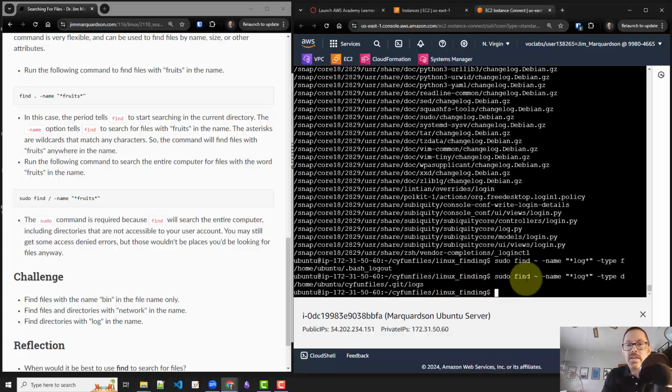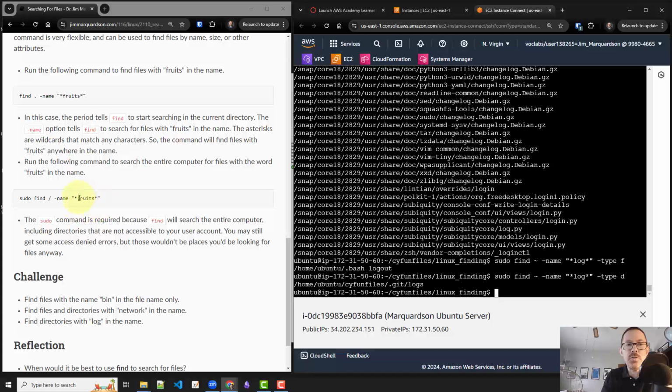So the basic syntax, we're using find. Where are we looking? And it's going to search recursively by default. What's the pattern of the name we're looking for? And we can specify, just give me directories or files if we want to. Or we don't have to specify that, and it'll show us both. So find is useful if we don't know where, if we're using a new system and we don't know where the system put a particular file, we can use the find keyword to help look for stuff.